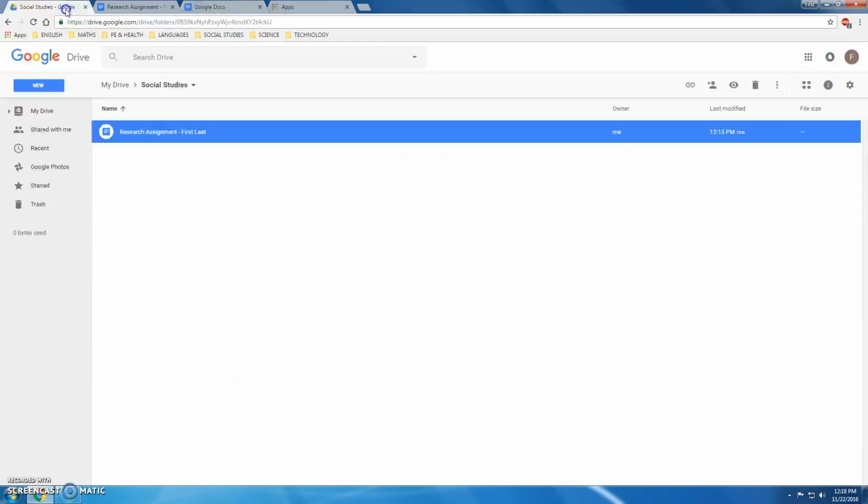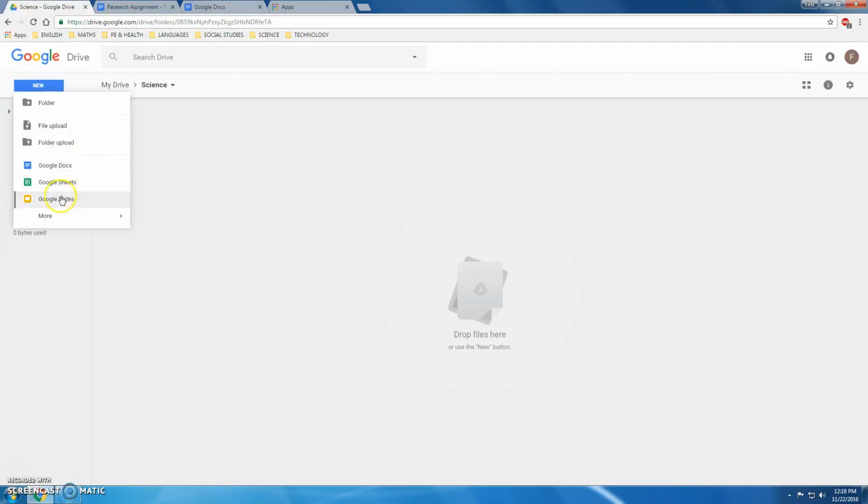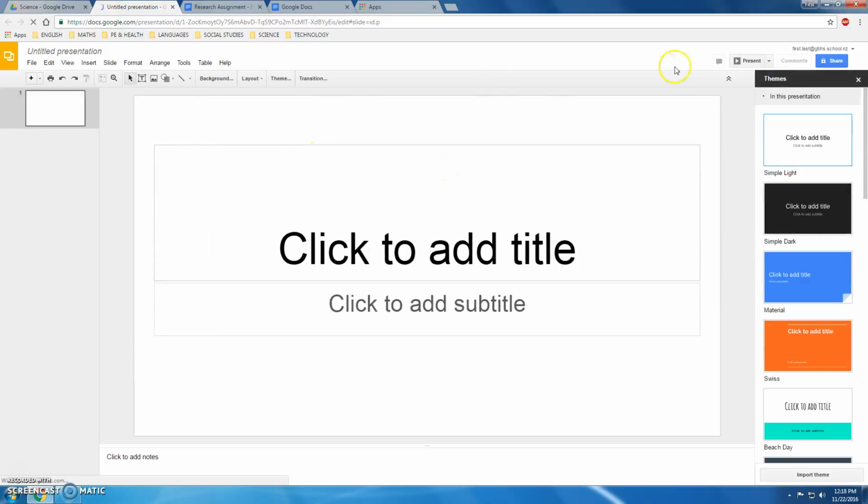The same thing is true of things like slideshows. It might be that I jump into Science and create a new Google slideshow, and the same process occurs. This is the Google equivalent of PowerPoint. Again, we have the ability to share with people. We rename our presentation. This is going to be a genetics assignment.